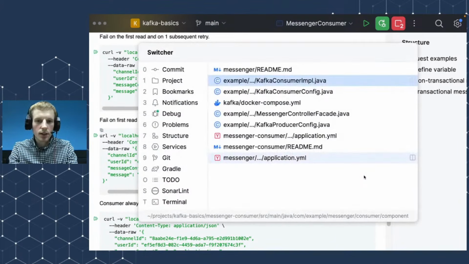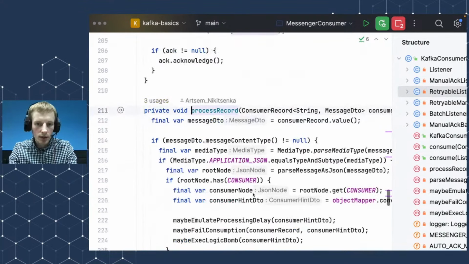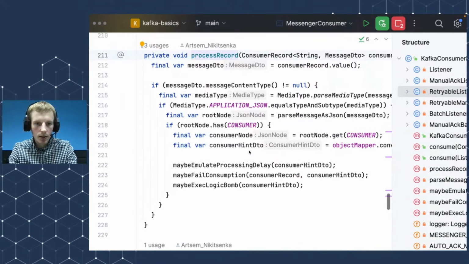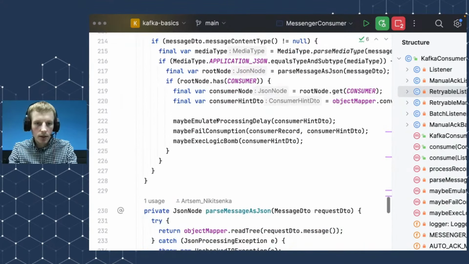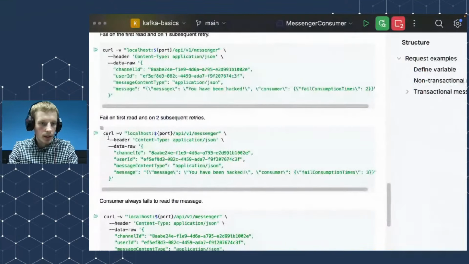And I will parse this message and use it to throw an error, which is going to be an IllegalStateException. Right here. So let's do this. Let's copy.